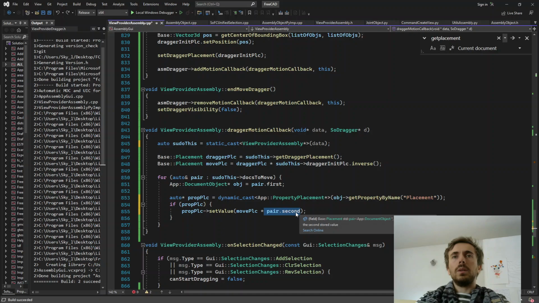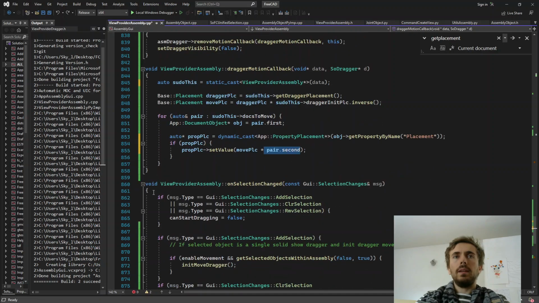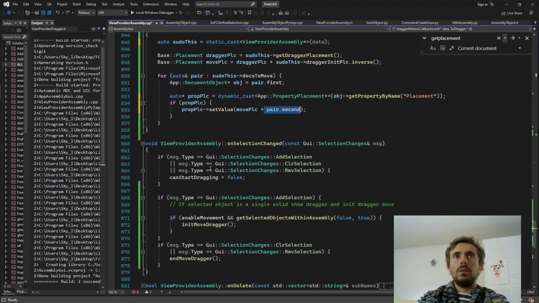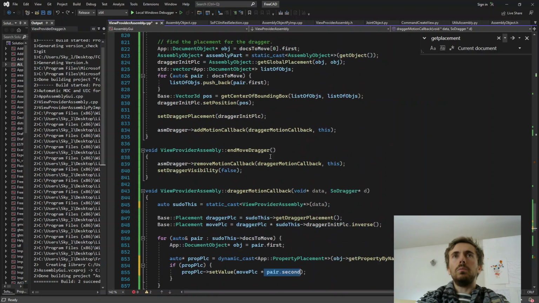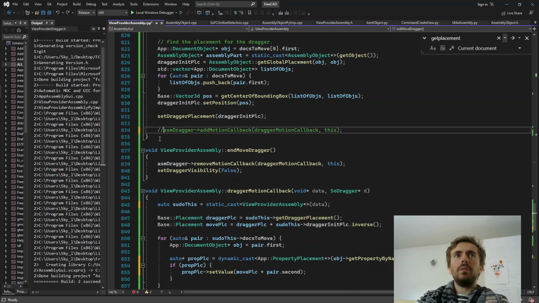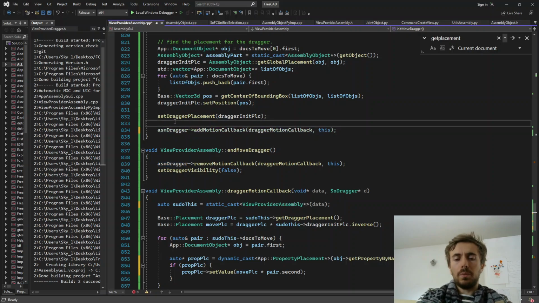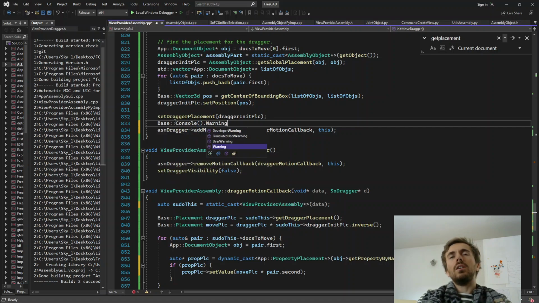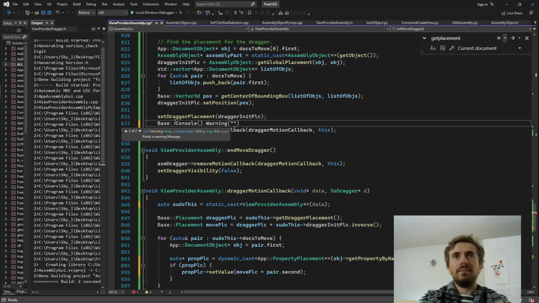What is wrong? Let me think about it. We're just going to put some add motion callback. Why is it not working? In this situation, a good programmer would build in debug mode, yes, to see what is happening.